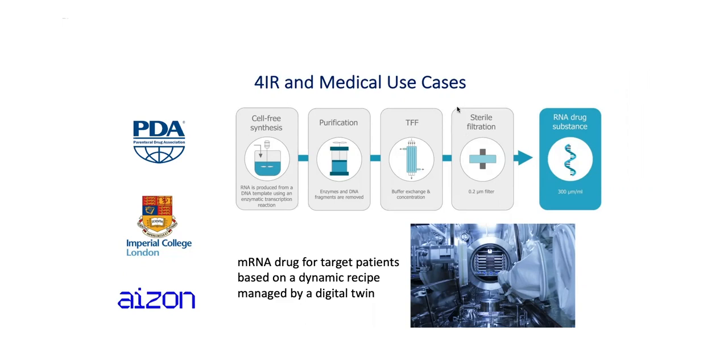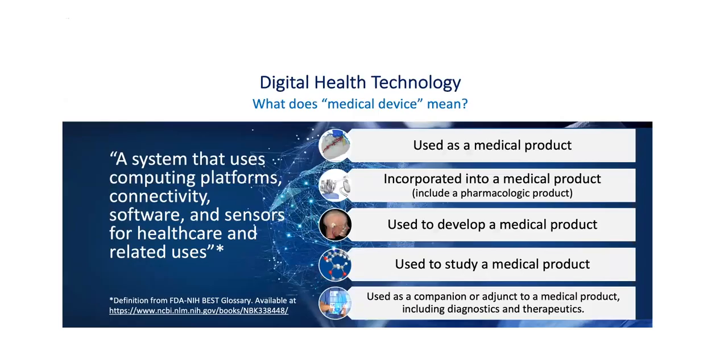Well, this is an amazing project that at the end aims to produce mRNA vaccines at hospitals. And this is the good thing. With that, if you are able to create a digital twin, you will be able to produce the vaccine at a small scale. It does not need huge rooms or large equipment. At the end, the good thing is that you are going to be able to produce these vaccines at hospitals using digital twins.